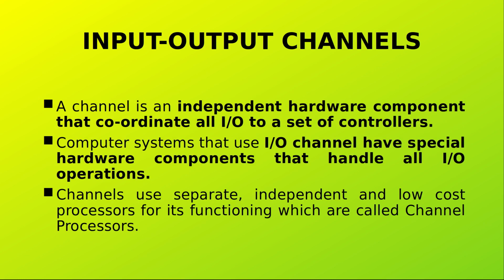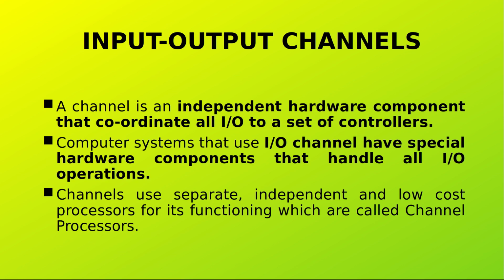The other concept is the input output channel. A channel is a path between the peripheral devices and the CPU. Each channel consists of one controller, and this controller coordinates all the components. The input output channel has a special hardware component that handles all the input output operations. The channel also consists of a processor.